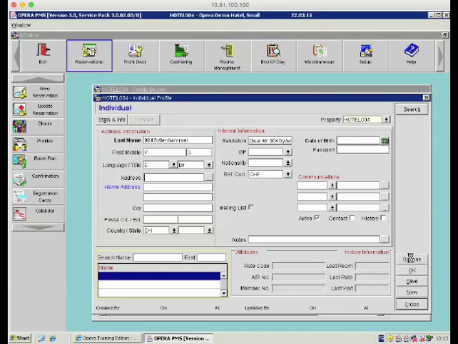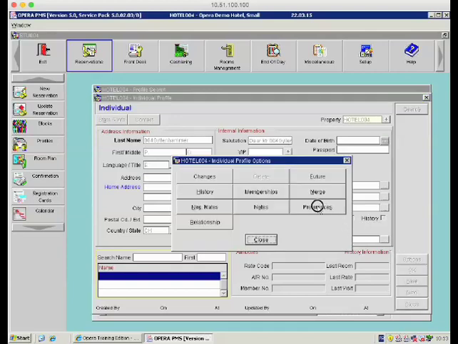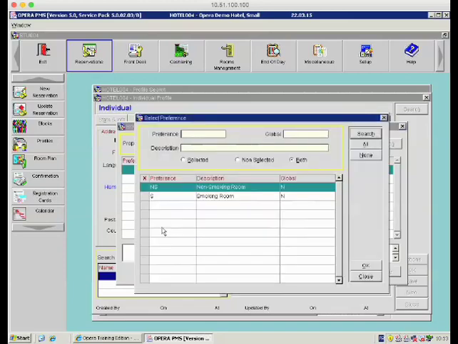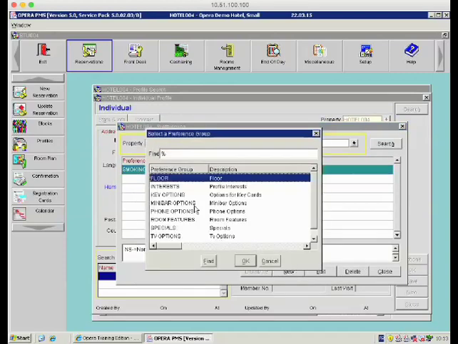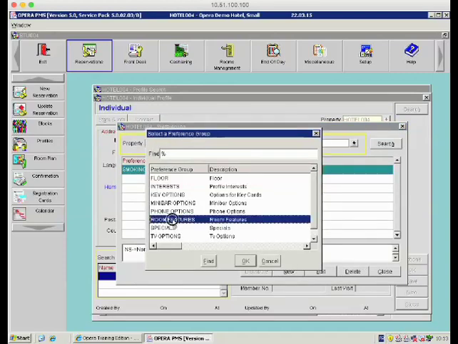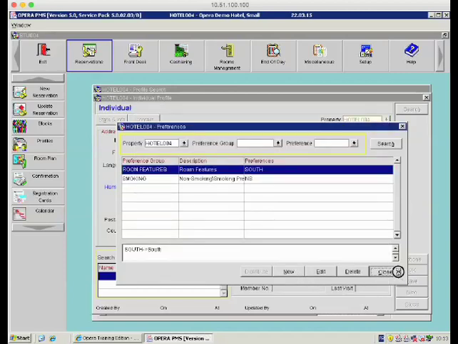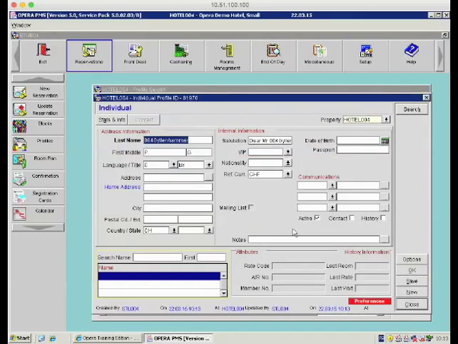This is considered a preference, so we go into options, preferences, create a new one. First of all, non-smoking is a smoking feature. Select non-smoking, click on OK. Then create a second one regarding the room features. Therefore, he likes South View. So again, you click on the first column to select it. Click on OK. Click on Close. And close again. So now we entered the preferences of Mr. Gillenhammer.